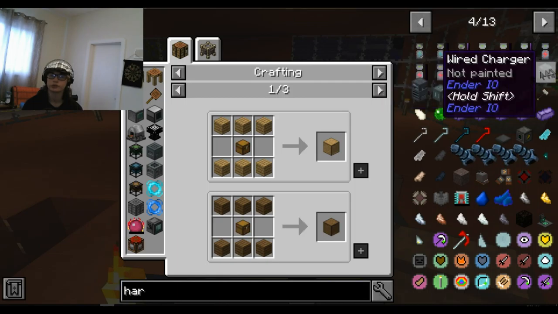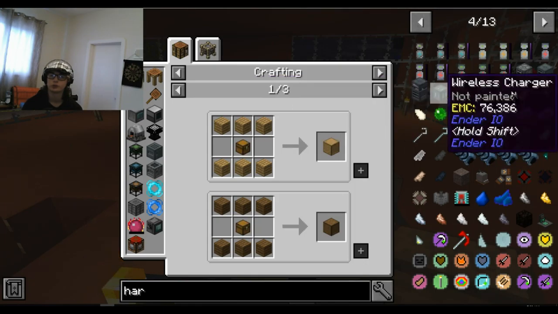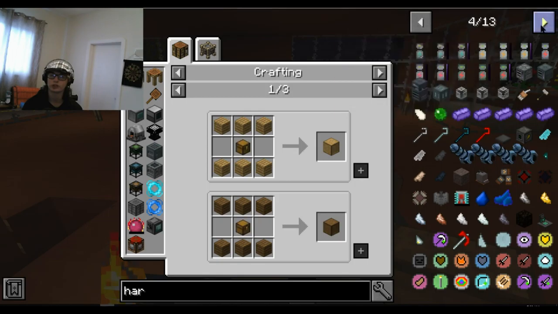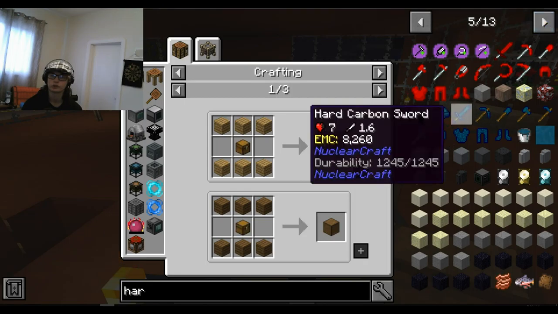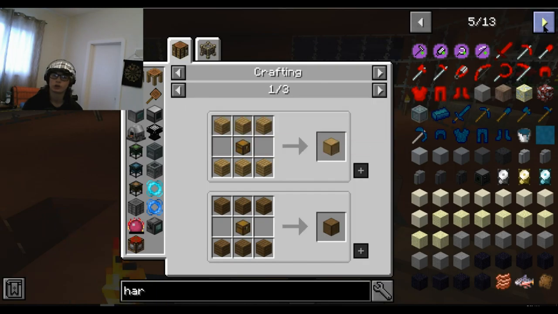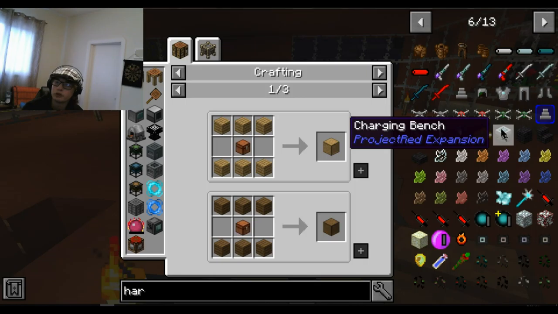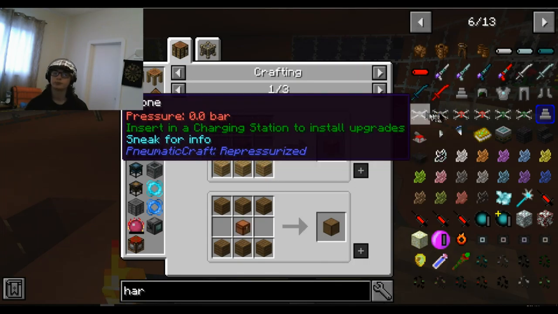Oh, there's probably. Oh, these are all wireless chargers. Antennas. Why does that pop up when I say harvest? I just want a block harvester, like a harvester that's not a drone per se, probably.